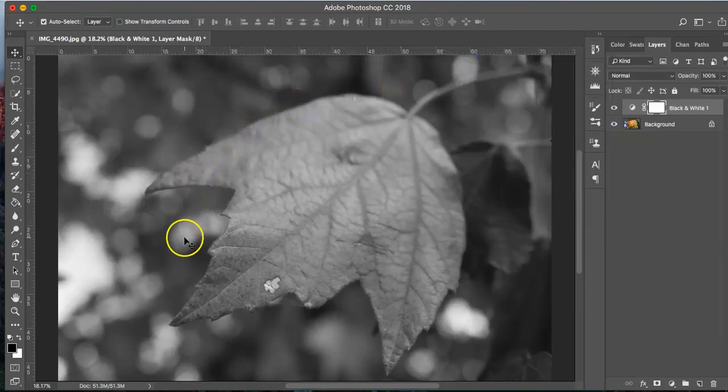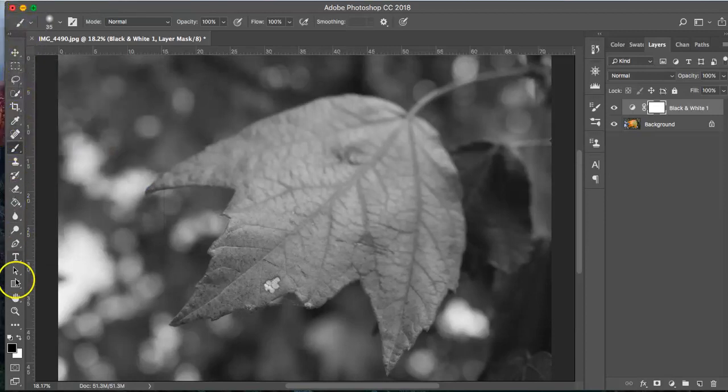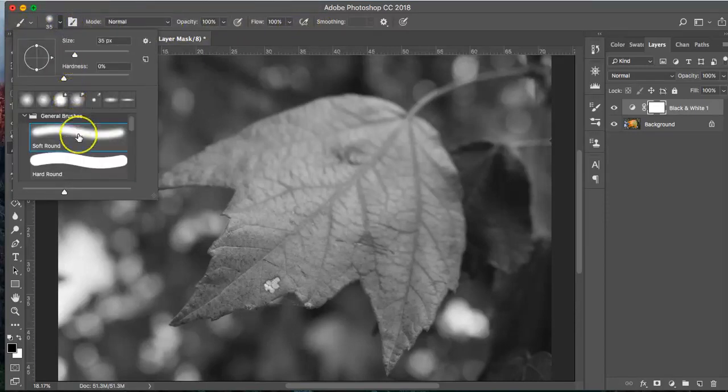We next need to go over to the toolbar and make sure that in the paint color selection, we have a foreground color of black. Then select the brush. Remember, when you select a brush, or any tool from the toolbox, the options bar now opens to give you options for that tool. I have a soft brush selected. I can make my brush larger or smaller by using the slide bar. I'm going to make it kind of large.